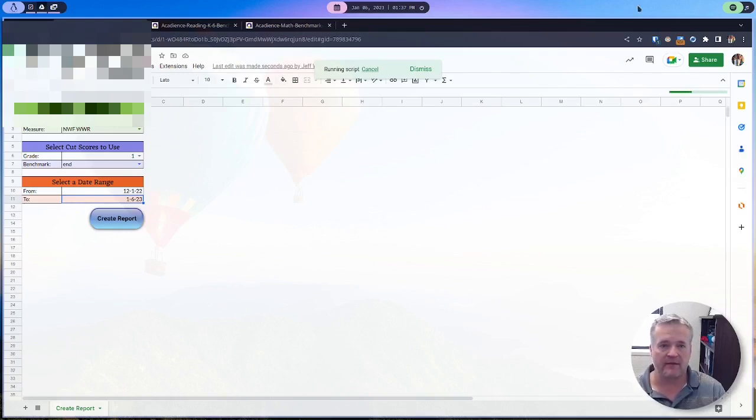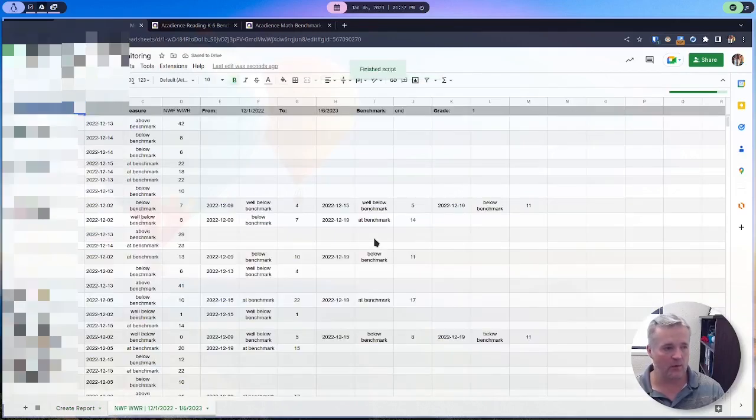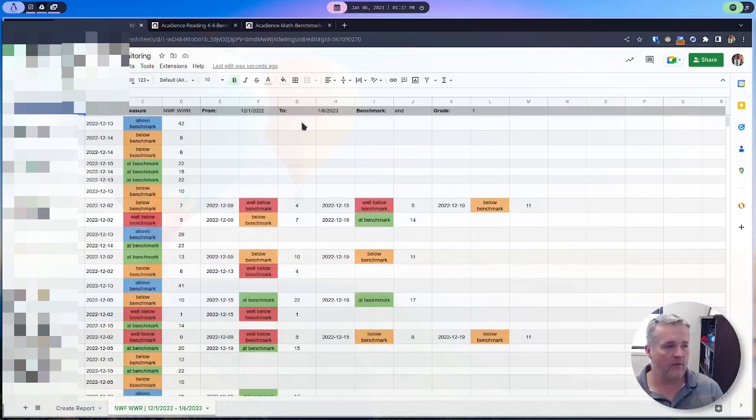You can see the progress bar right here going. And this is just going to run, and then pretty quickly it will take us to our report, which is right here. And this has our whole words read from our date range using the end of year benchmark for grade 1.